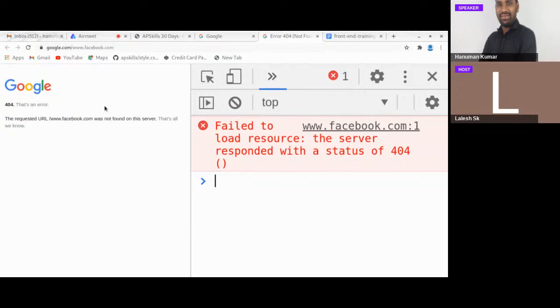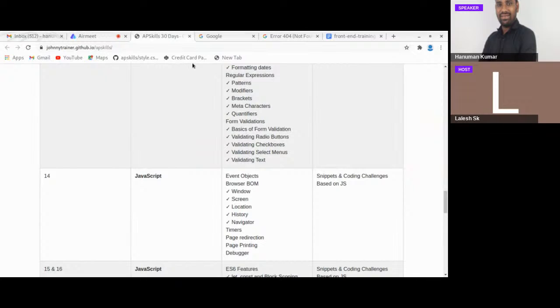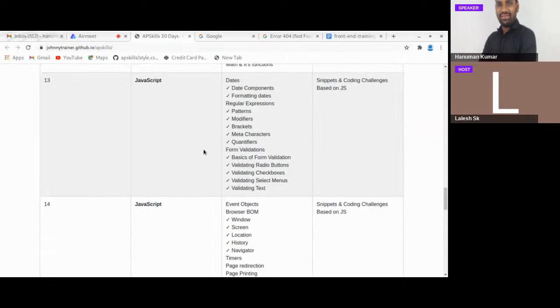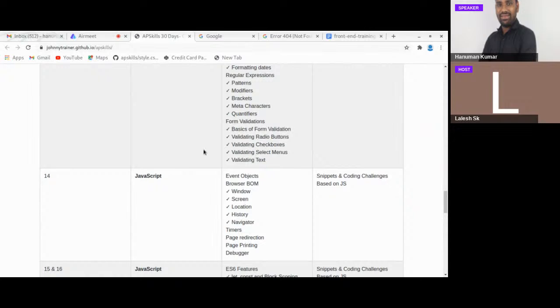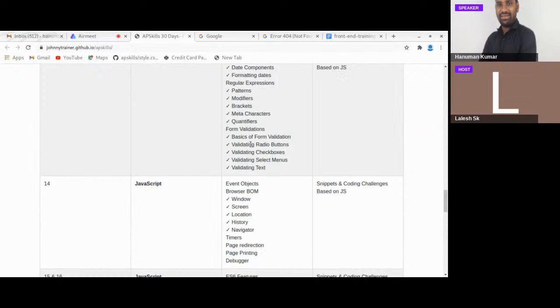That is page redirection. And next concepts.